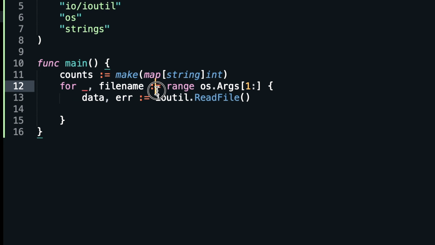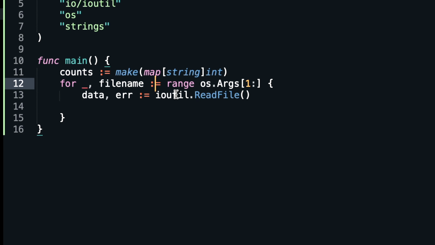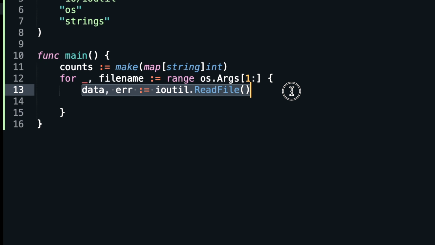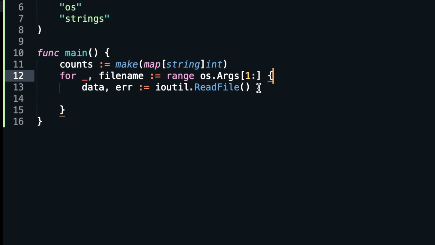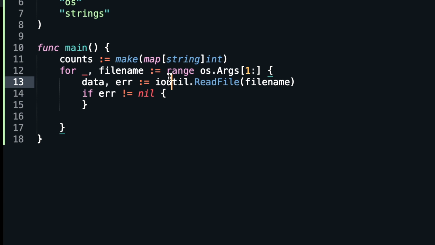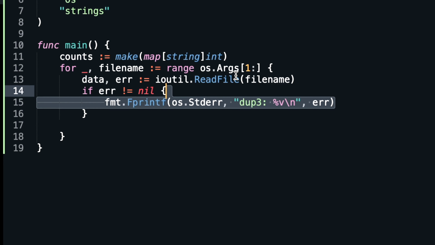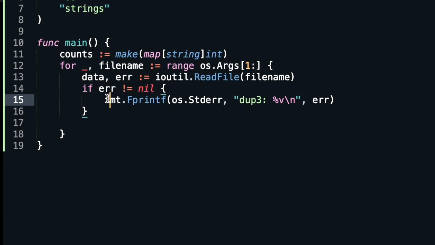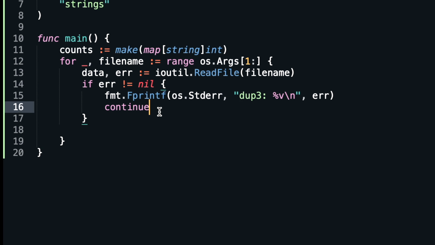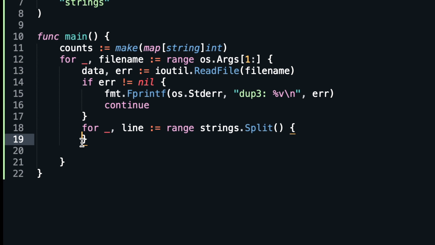Check that ioutil.ReadFile reads all the data and stores it in data. It will be in byte form, which is why you need to convert it to a string. If there is an error reading the file, we just print it and continue to the next file.